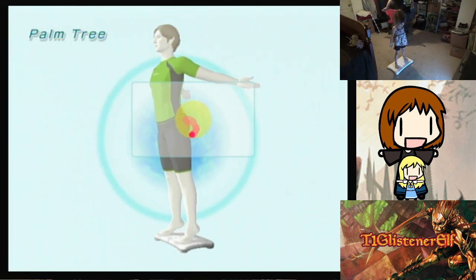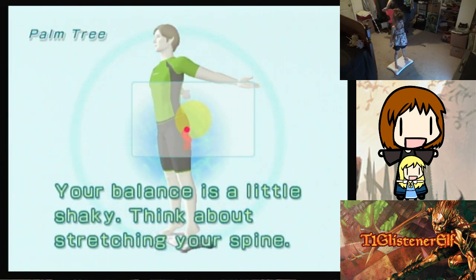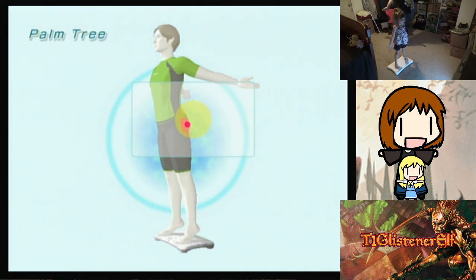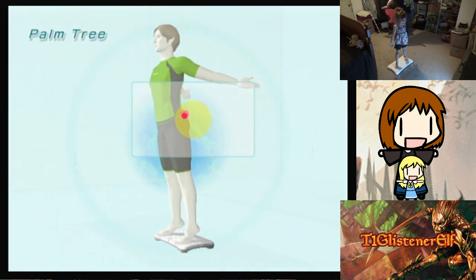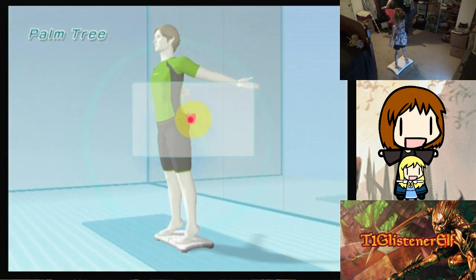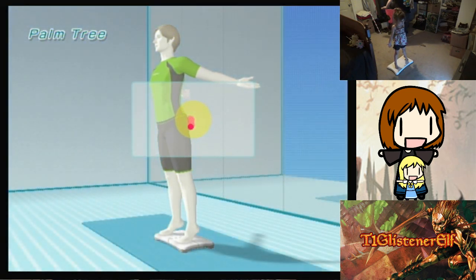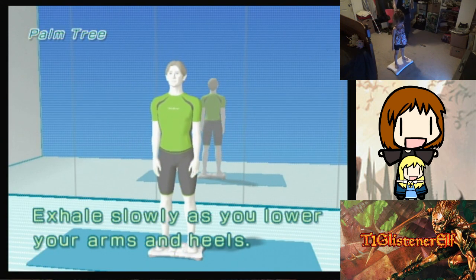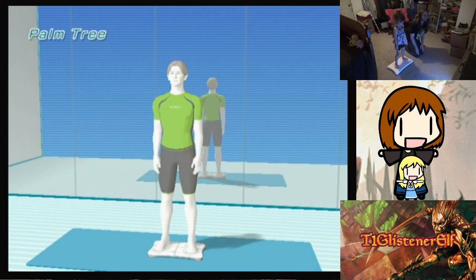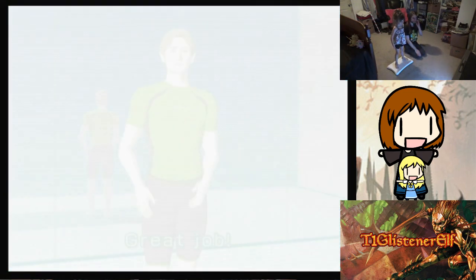You're getting really steady, aren't you? Your balance is a little shaky. Think about stretching your spine. The palm tree pose will help strengthen your ankles. You're getting it. Almost done. Exhale slowly as you lower your arms and heels. Hey, good job. Great job.